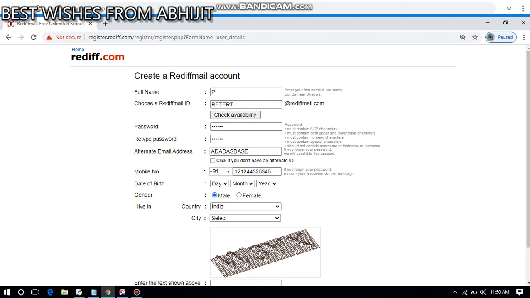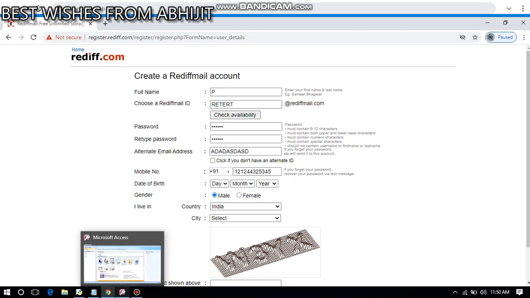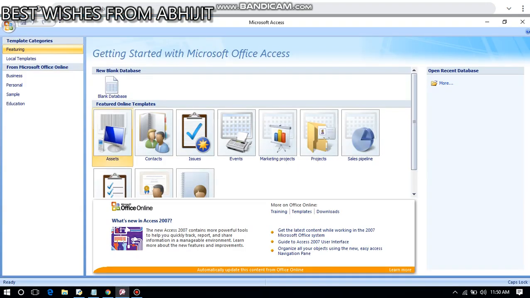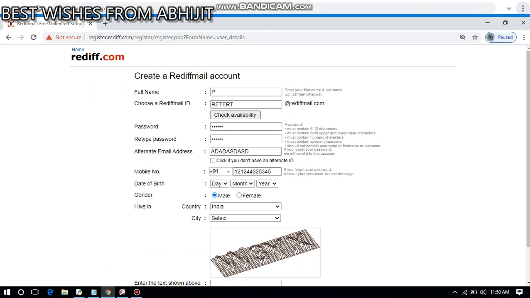The software that we are going to use to maintain the database or to learn database, one of the popular software, is already on here, and you can see it is Microsoft Access. So with the help of Microsoft Access we are going to learn in detail about database and database management system. Now there are two types of database.